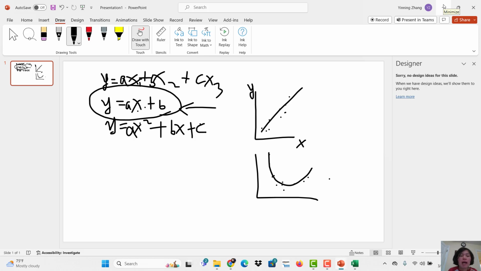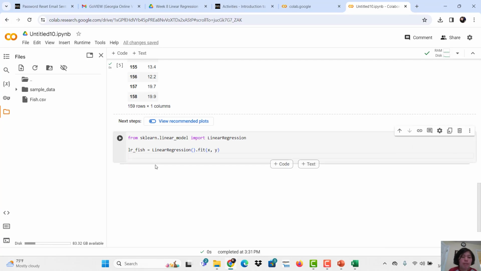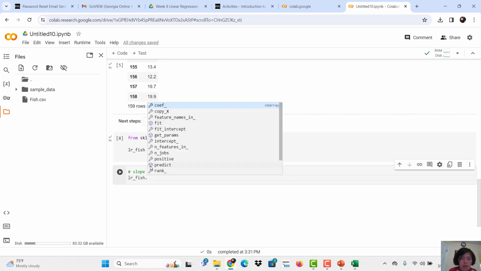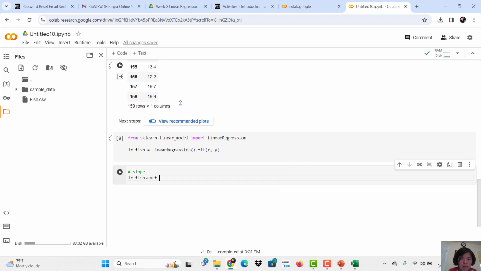A is called the slope. We can get this slope by calling this attribute, and this will return the a.